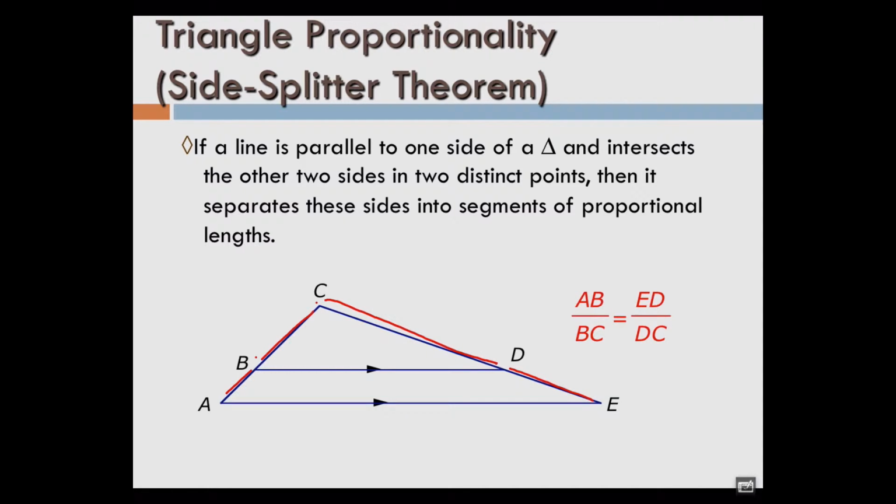You don't have to compare triangle to triangle. For the two sides that are split, it's called side splitter because you're splitting the sides. Pretty clever, right? So this proportion over here won't do you any good unless your triangle happens to be labeled the exact way that this triangle is labeled, which it's not going to be.